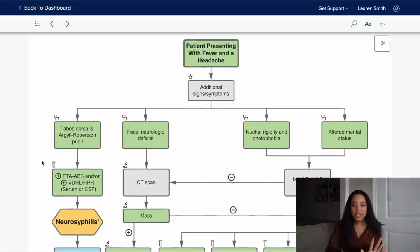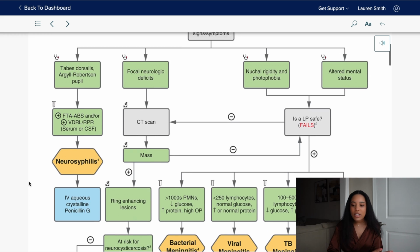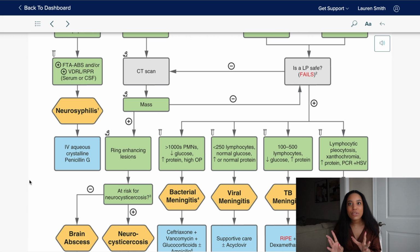Another one that I really like that I'm constantly mixing up is meningitis. Trying to remember how to analyze cerebrospinal fluid results will forever be lost on me. I try to learn it every time and have yet to do so successfully. So I love this chart because it breaks things down based on symptoms, of course, and presentation, and then tests you should run. And then it even goes into those CSF results that are so confusing. Is anyone else confused by those? Like, I just simply cannot remember them. But maybe I don't have to because this will tell me from now on.